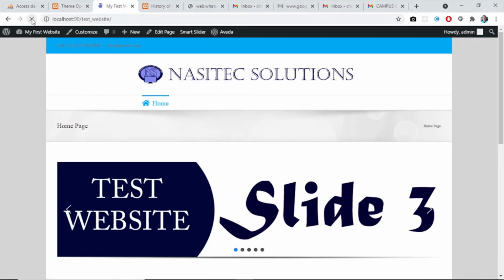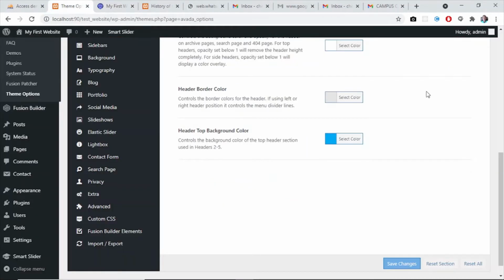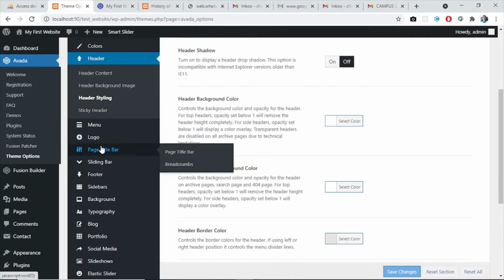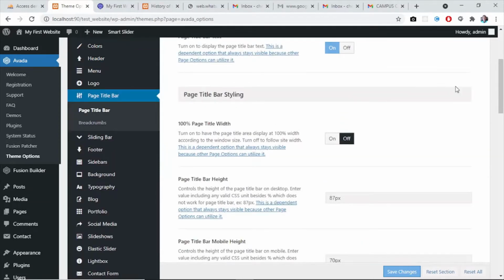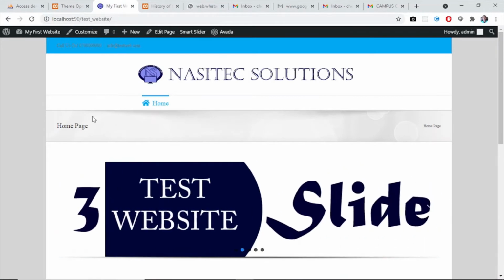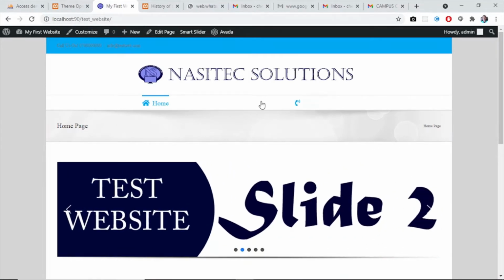Okay, there we are. The next item we are going to look at is the page title bar. This is what I'm referring to. This area here is what we are referring to as the page title bar.